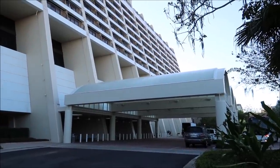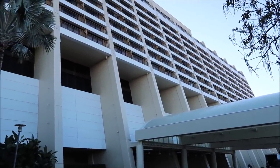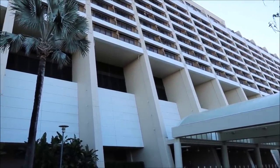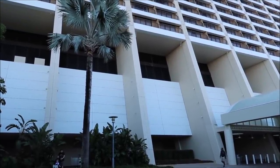It is 8 a.m. here at Disney's Contemporary Resort, and it is 50 degrees out. I've really been loving the weather in the month of November, and December is just 2 days away, so it's only gonna get colder out, and I love it. I love a cold Magic Kingdom day. I honestly probably should have worn a coat today, but I got this Sleepy Hollow shirt from Park Candy, and I really, really like it. I know it's not the Halloween season, but I really like this shirt a lot.